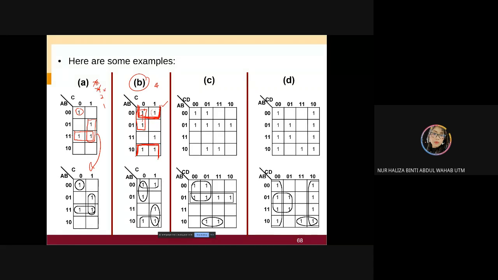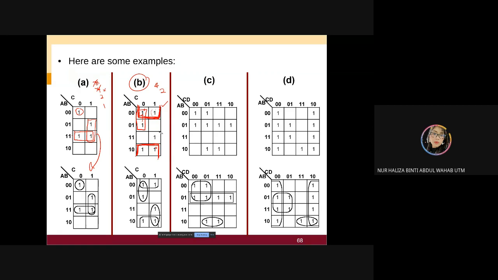And I go meet this one. I check upper, there is no. I check my left, there is no. I check my right, it's also there is no. And my bottom, yes, I have the possibility to have 2 cells. So that's why I'm going to draw like this.